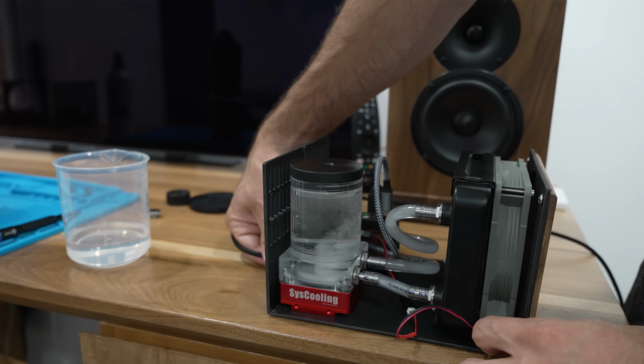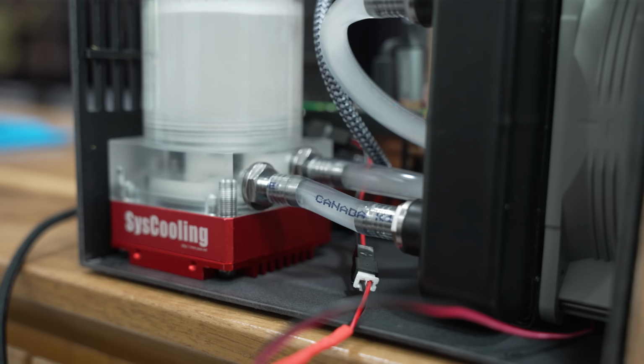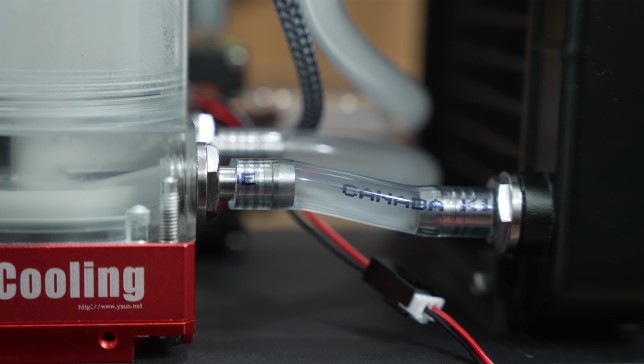So after burping the system a few times, I left everything running to work out any little micro air bubbles, and I got ready to do the fun stuff.